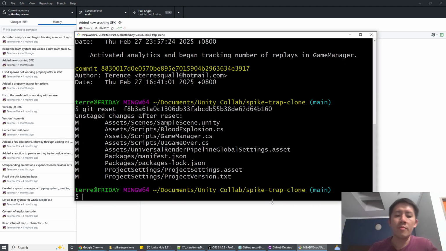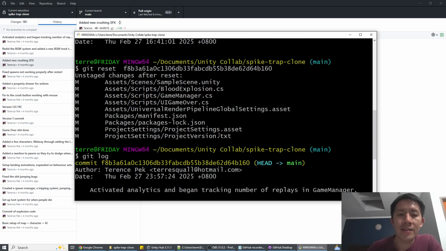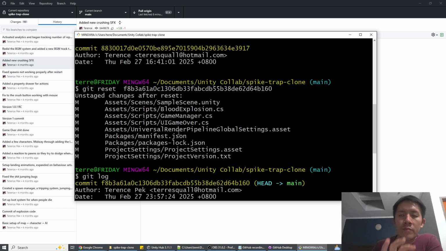Otherwise, if you're using purely command line, you can use git log, and you will see the last two commits are gone. Now, these commits are just gone from your local repository. They are not gone from the GitHub repository that you have. So you have to push those changes. If you recall, every time you work with Git, anytime you make changes to your commit tree, you have to push those changes for them to be reflected to other members of your team.